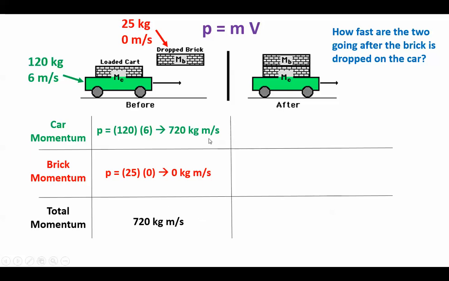Now we have to go to the after side, and this is the part that might seem a little bit more confusing. But since these two objects were stuck together, they were traveling together after the collision, we can make an assumption. We can assume that the brick and car are moving together as one object now. So instead of having to do object one plus object two, which you could do, it would make your math a little bit more complicated. We're going to just say, let's say it's all just one object. So all the after momentum is this car with the brick on it.